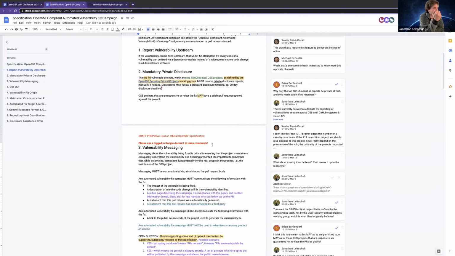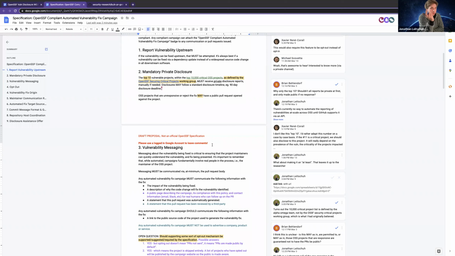So there's 2 solutions to this problem. Either we get someone to order the top 10,000 open source projects list, and then we can say these are the top 10 or 20 some odd projects within this list, or these are the 10, 20 critically impacted projects, or we remove this requirement and make it a general rule that you have to use GHSAs whenever that's supported.